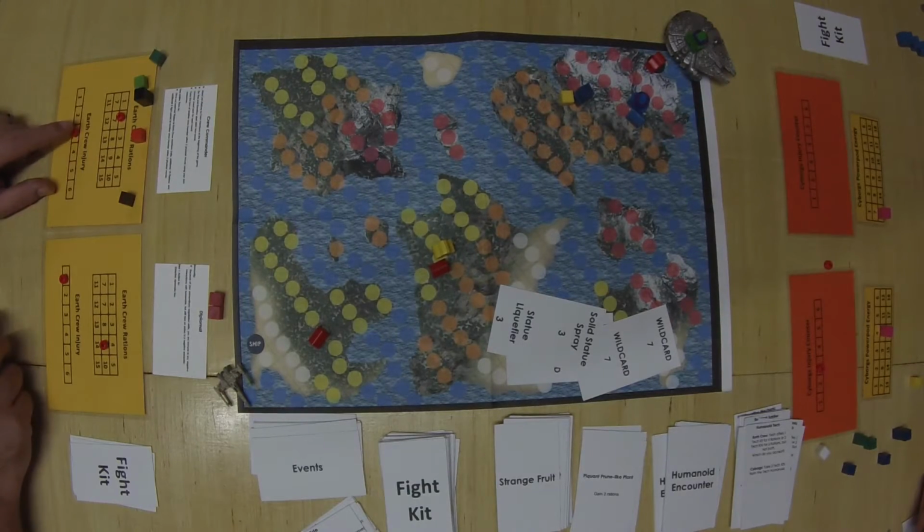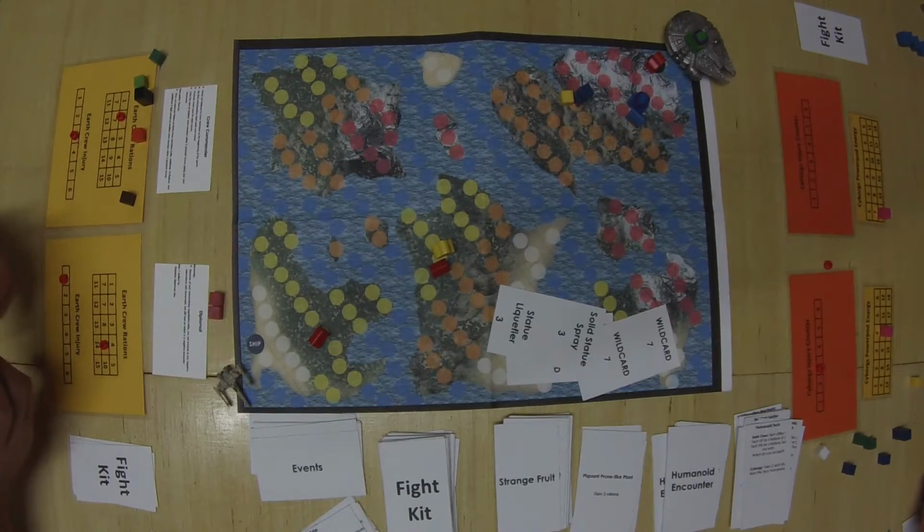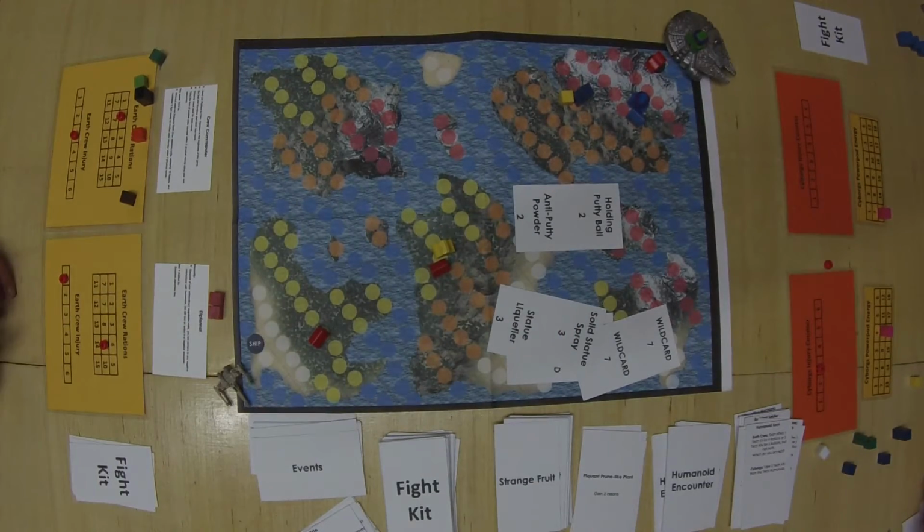The attacker can choose to fight another round or end the fight after this round. Fight another round. The attacker must have a fight kit to start each fight round. The fight continues for a maximum of 4 rounds. So all I gotta do is hope I got more fight kit cards than you. Well, yeah, you do. I only have 4.